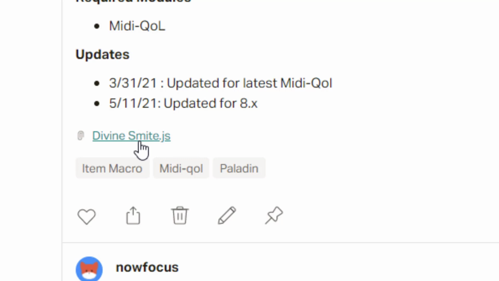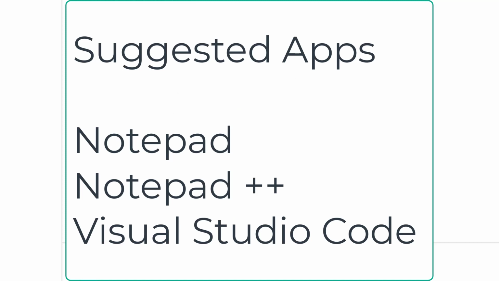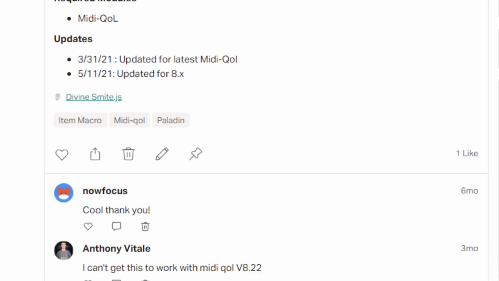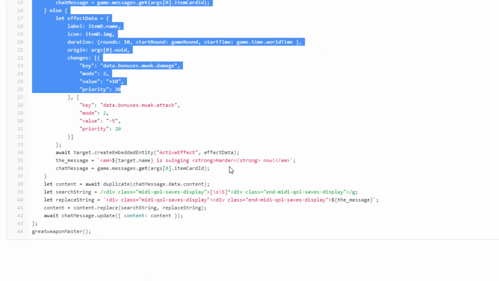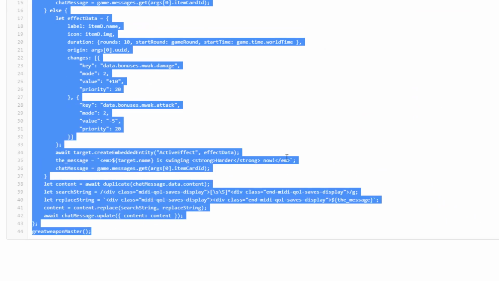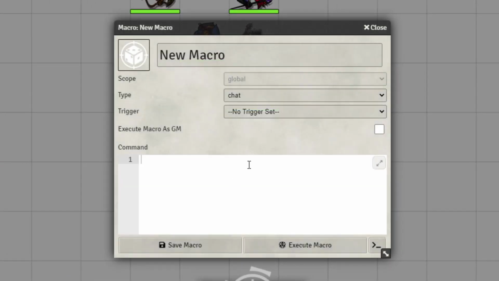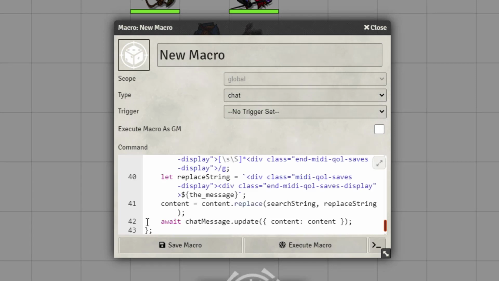So opening these up, you don't need any type of fancy editor, and especially don't double click and try to run them. You'll get an error. You can even just open these files up with Notepad or any type of VS editor. And so all you really need to do is, as I said, open up the file, select this, and copy. And then when you go into Foundry, you can just click New Macro, and then paste in the data. And that's pretty much just setting up a normal macro.